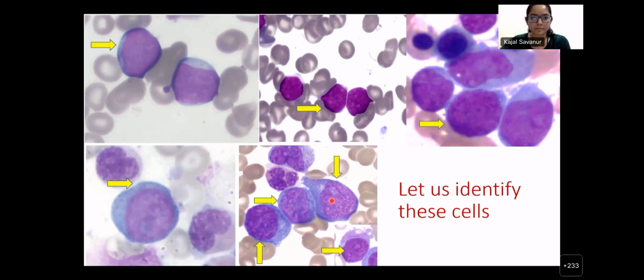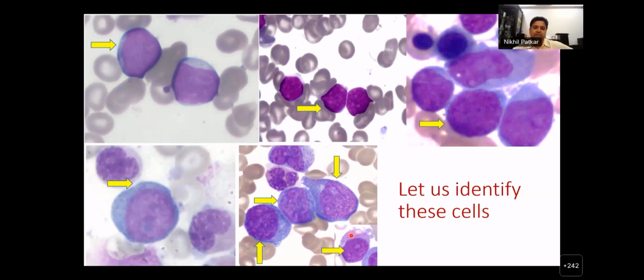So this is a large cell having increased nucleocytoplasmic ratio and smooth nuclear contour and fine chromatin with basophilic cytoplasm, likely to be a promyelocyte. So are we talking about the first cell, the second cell, or the third cell? The rightmost cell, I think this is a myelocyte. Okay. And the middle cell? This is a blast, since the cytoplasm is very scant. And what about the leftmost cell? This is also a myelocyte. Okay. And what about this cell? So this is a blast. We can see prominent nucleoli and a rod-like structure in the cytoplasm.